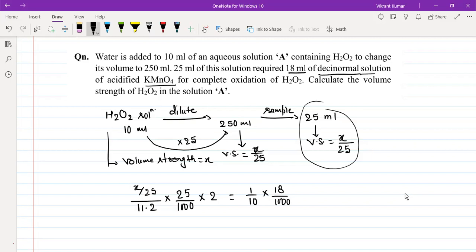पहली बात तो डेसी नॉर्मल, if they are saying it is 1 by 10 N solution. ठीक है, तो normality is 1 by 10, and normality into volume in liter directly gives you number of gram equivalents. So you don't need to know the n factor. Even if you know, you are not going to use that. कर दिया तो गड़बड़ हो गया. ठीक है. Now if I have to solve it, just solve it, है ना.